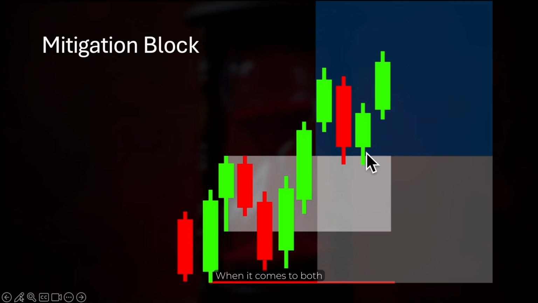When it comes to both breakers and mitigation blocks, it's important to note that when market 1 creates a breaker, whilst market 2 creates a mitigation block, after we saw the market form the smart money reversal, it's very important to understand that is SMT. And when that SMT is present, that's to us the confirmation that the low is in, and then we're likely going to see the market displace towards the upside when this is all occurring during our time of interest.